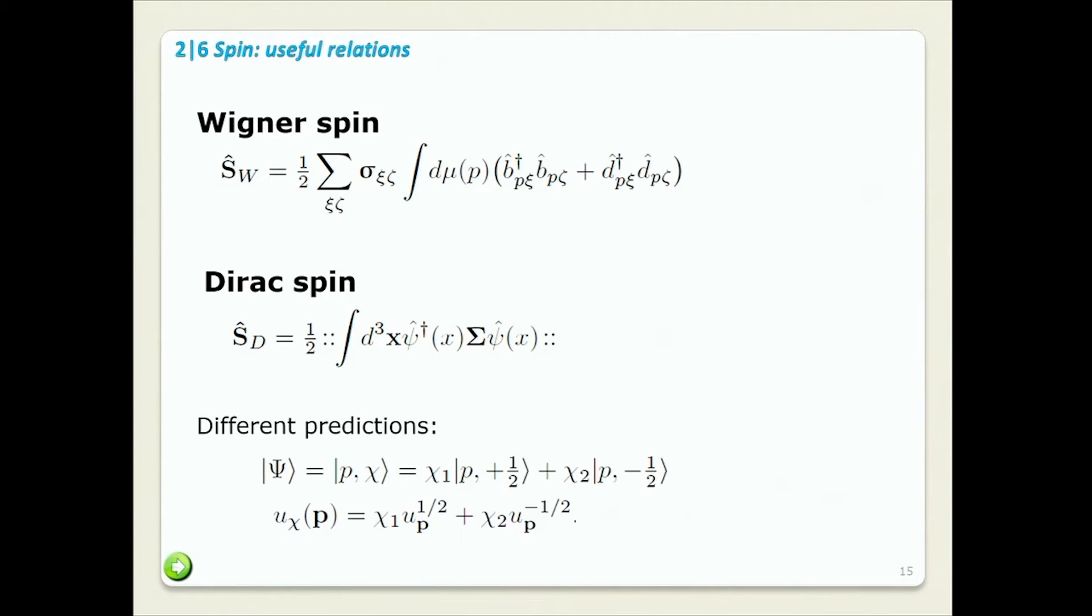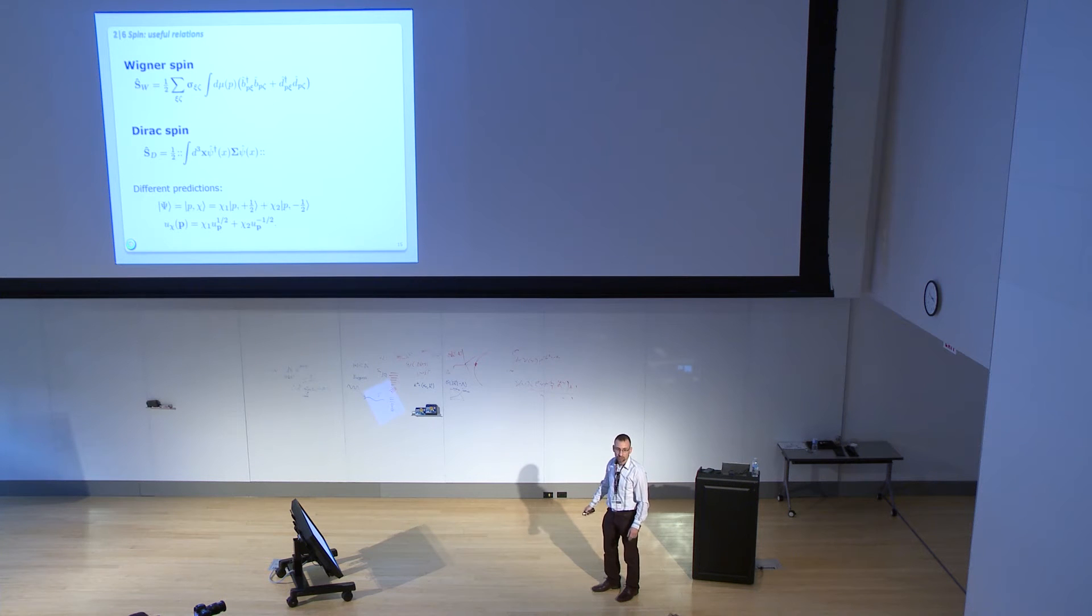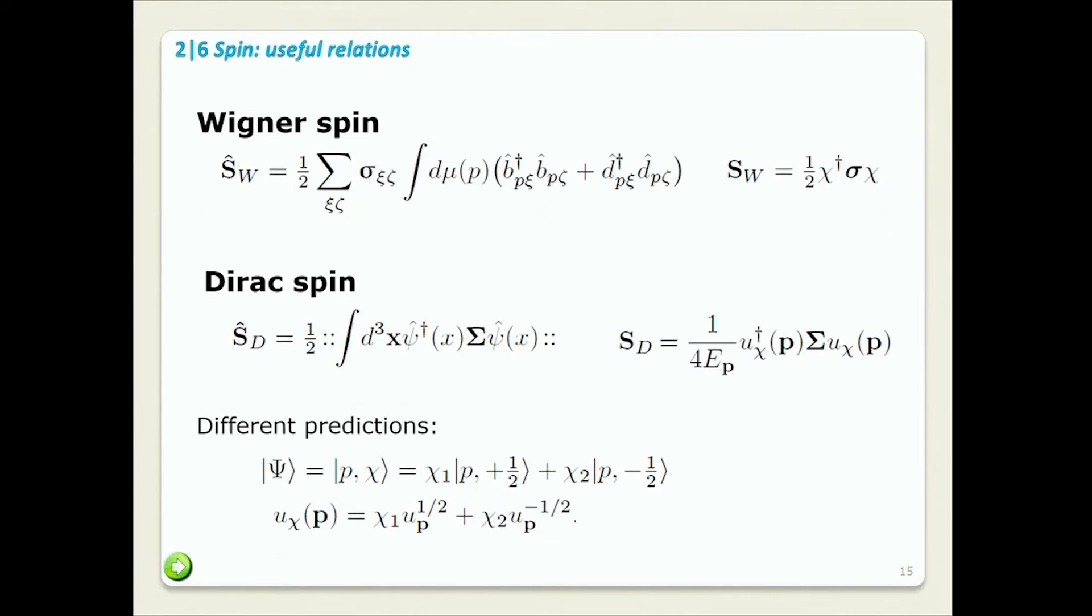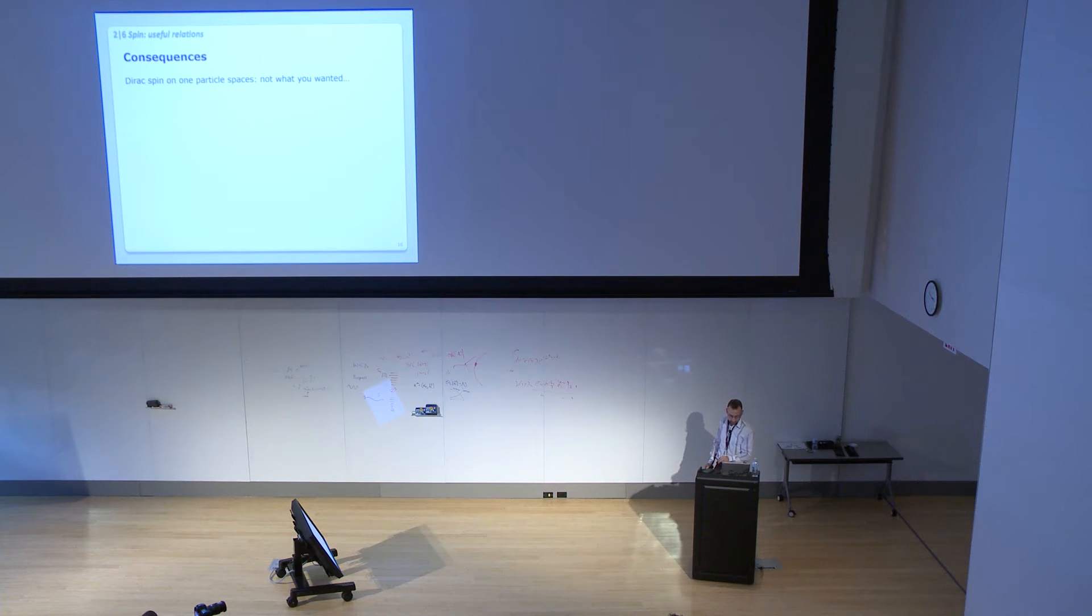Taking, for example, a state with sharp momentum to which we can associate Dirac spinors. Their prescription is unambiguous. I just don't bother to describe it in detail because it's so lengthy. We get two expressions for the Dirac spin and for the Wigner spin. One is pretty natural. Second, maybe slightly less expected, but still pretty easy to work with. If we are interested in helicity, we get the same expression in both cases. There are a couple of interesting consequences.